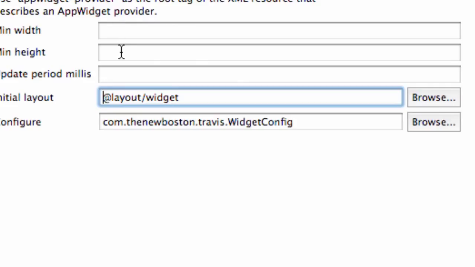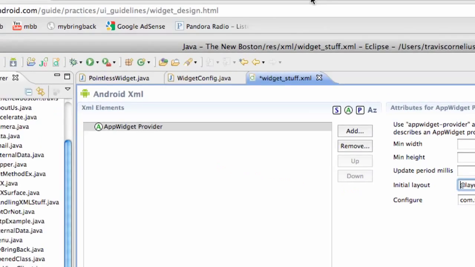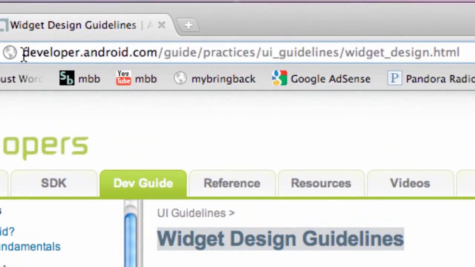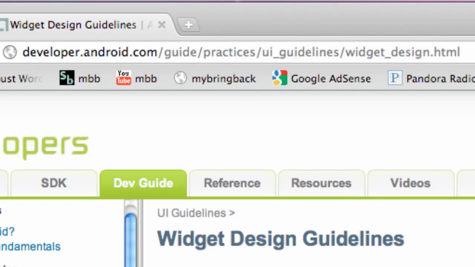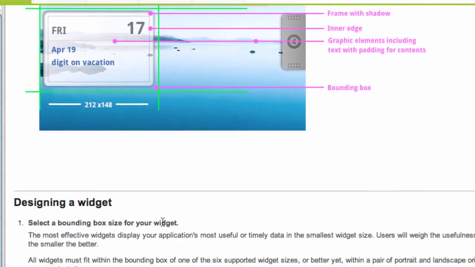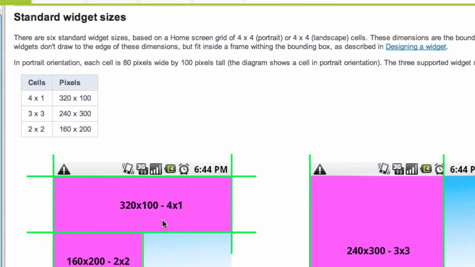And then what we're going to do is we're going to set up the width and the height, and there's certain guidelines for the width and the height. So we're going to jump over to the developer page, which I'm sure you can just Google widget design guidelines and it'll pop this page up. Otherwise, you can pause the video and go to this website if you want to type it in. And this gives us a little bit more information about the guidelines of how to set up a widget. And all we're going to do is we're going to scroll down to where it says standard widget sizes. So like we can see, like the 320 by 100, there's going to be a length of pretty much 4 of those that you can fit on the screen, and different sizes that you can use.